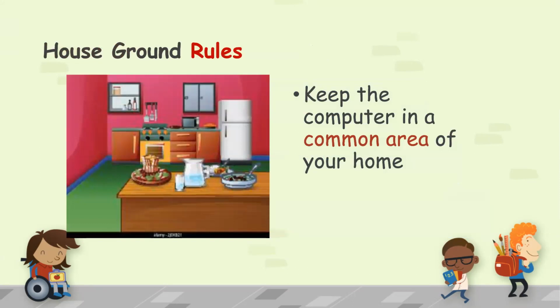Keep digital devices in a common area of your home, like your living room or kitchen. Have designated areas to use tablets and cell phones. This can help you monitor what sites your child is visiting. Plus, they may be less tempted to visit sites or perform activities they're not allowed to if you're nearby.